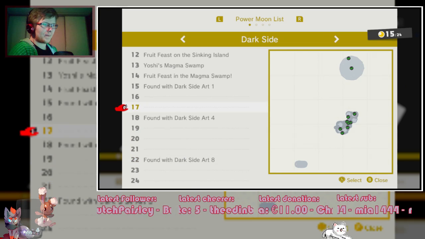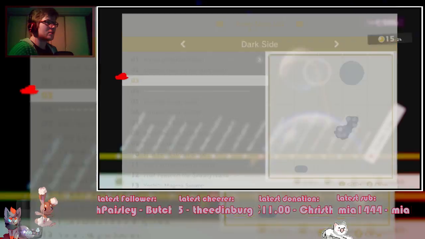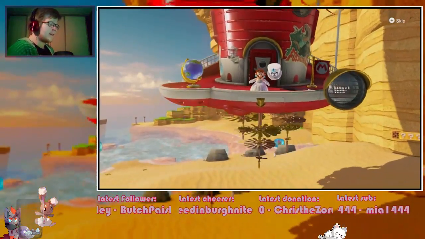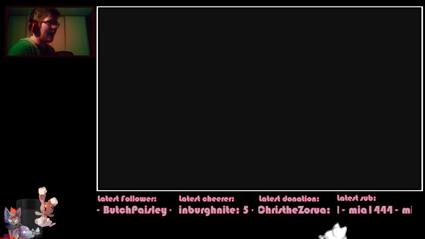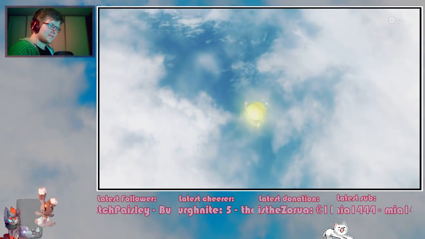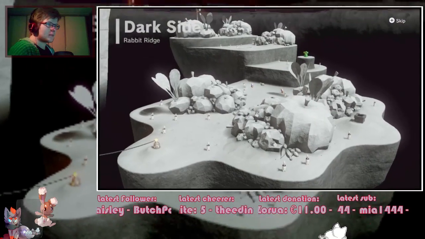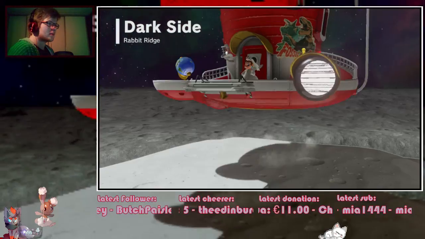Okay, there's a lot of art missions, but there's two that we missed. So let's go here. The dark side. The dark side of the moon. Also, I still have a sore throat, which is great for my voice acting. Ow. Skip it. Skip it. Okay. Now, where are those two moons that we overlooked?